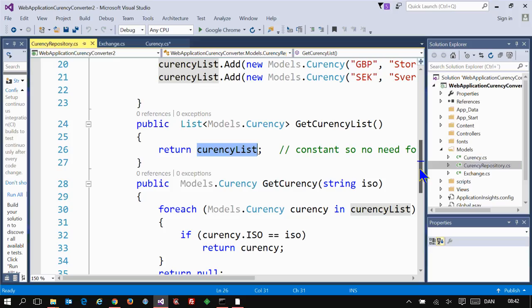We got a list box with the from ISO, and then we got maybe an amount where we can type in some data, and then we got another drop-down list box with the ISO to, and then another one where we can have the result, and then we will actually try to remember all the information as well.